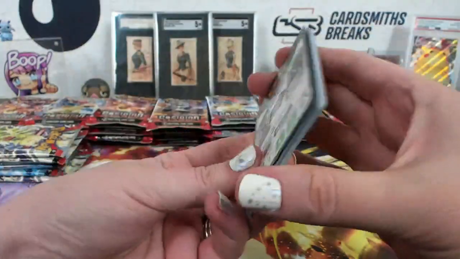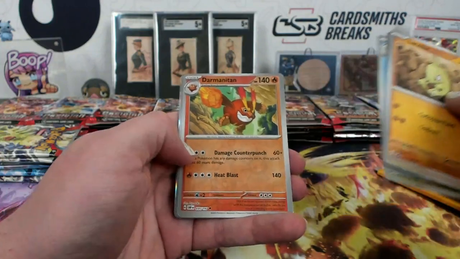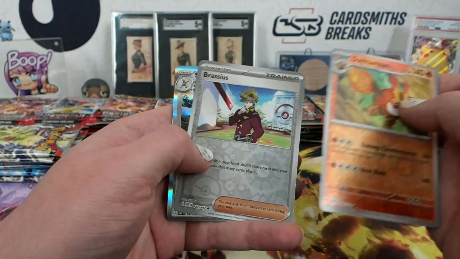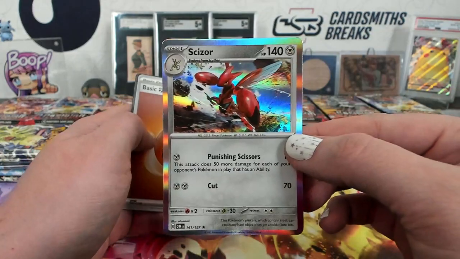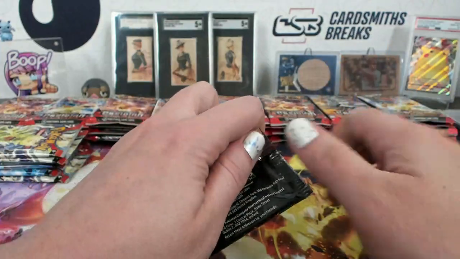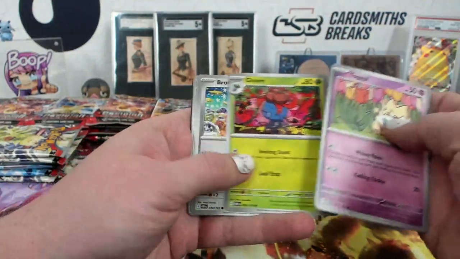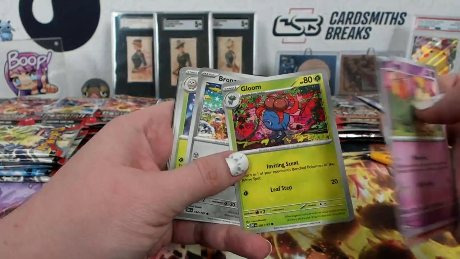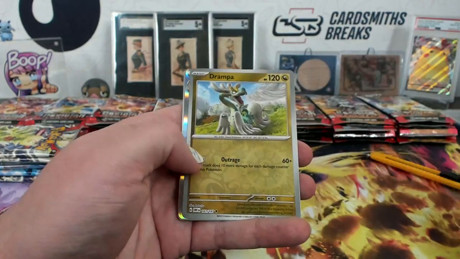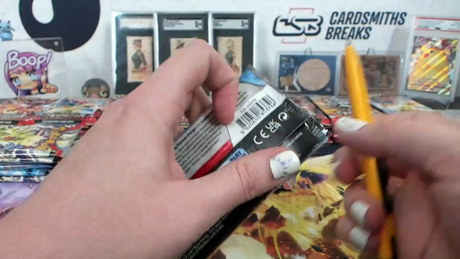No soccer tonight. Yeah, that's right, Merlin's coming out. That's a fun one. Darmanitan, Brassius, and Scizor Hollow. Ponytail. We had a ponytail. Man, I'm looking forward to Merlin. Love that one, it's always one of the best. Charmander, Drampa, and a Scizor Hollow. We even mixed these up.